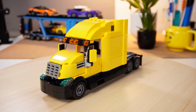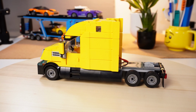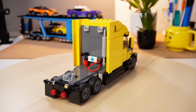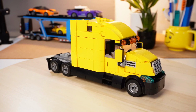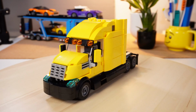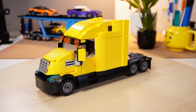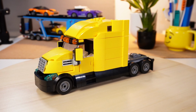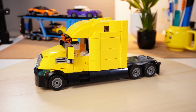Now, I'm coming from a place where I've been trying to model on for quite a few months, and then I stopped. I've been trying to revisit an old set of mine, which was basically something like this. It's a set from the 80s. At one point I was building this and I was like, oh, come on, I could have done this like this or this like that. And in the end, I learned a lot from this building experience. There's a lot to like here, and design-wise, it's pretty amazing, I would say. But then it comes down to personal taste.